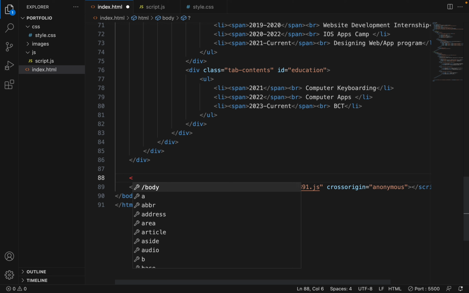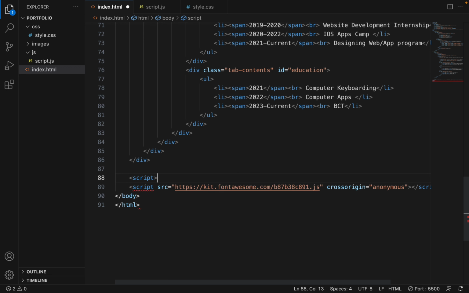And then it's going to be script, and then src equals JS, because that's the folder, and then script.js. Save. That's how to link your JavaScript to your website, to your HTML.